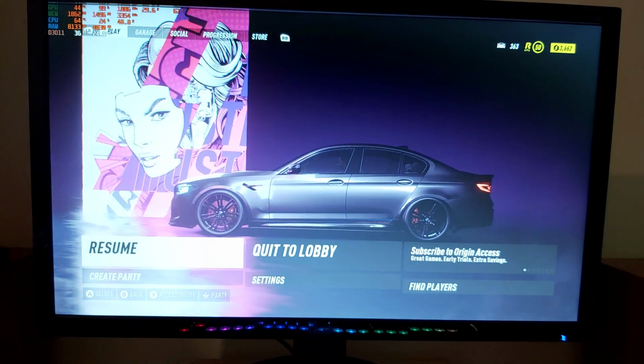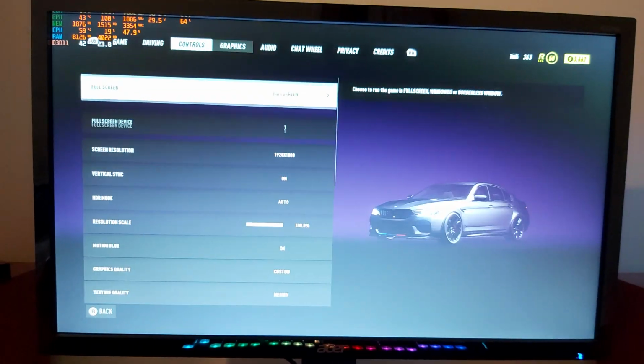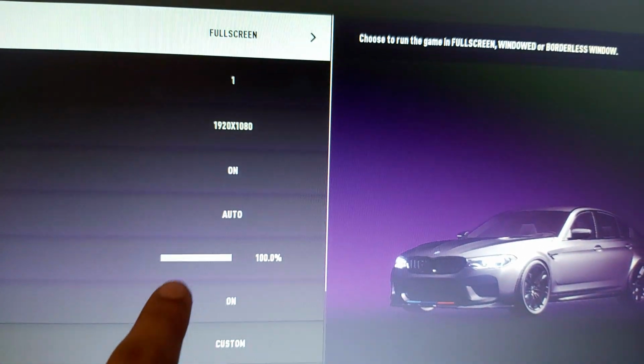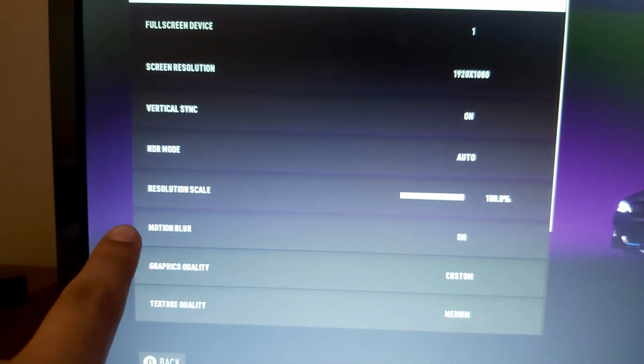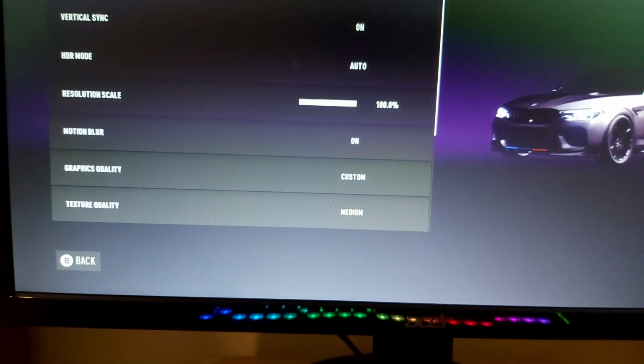So these are the settings I'm running for the graphics. Let's go into the graphics settings. As you can see, I did have to customize it. So it's on full screen, resolution 1920 by 1080, vertical sync is on, HDR mode is on auto, resolution scale I've got on 100%, and then I've got the settings on custom.